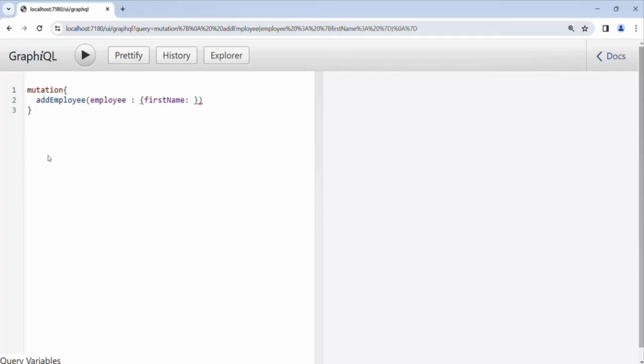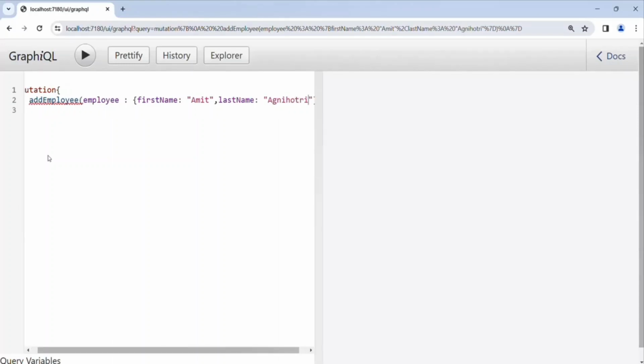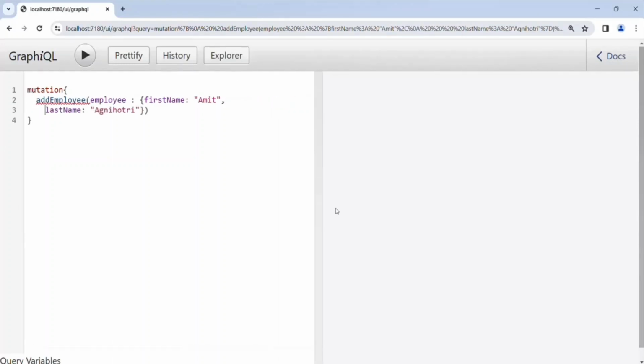Let's call it Amit. And then last name, Agnihotri, and let's enter it so that it is all in one view. And now the last thing is the email, amit.agnihotri@gmail.com, right?